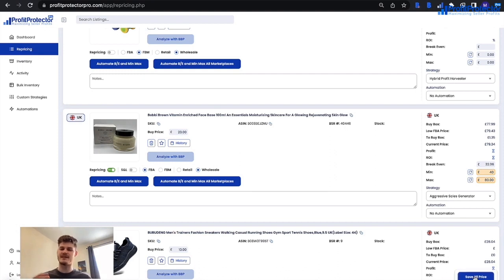Now, setting a sensible maximum price. How do I know what is sensible? Well, if you check on the Amazon listing itself, it will give you a pricing range. So if you're wondering how exactly you can make sure that you have set a sensible maximum price, check the Amazon listing and that will give you a good range to work with. So let's say you have sellers that are at £20 on the listing and you have some sellers at a higher price at around £40 on the listing.